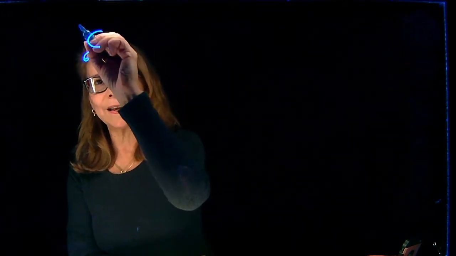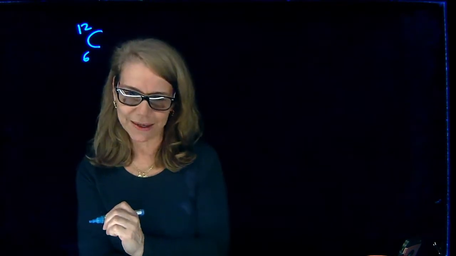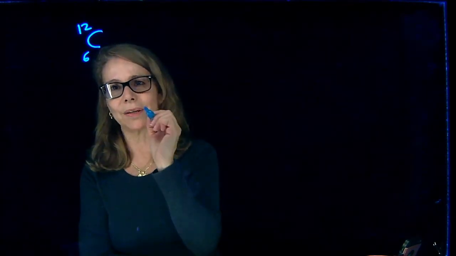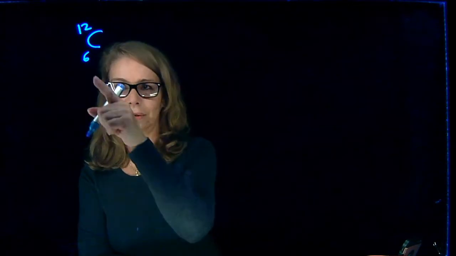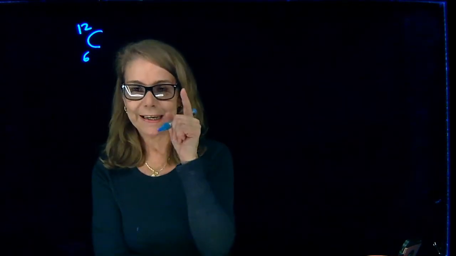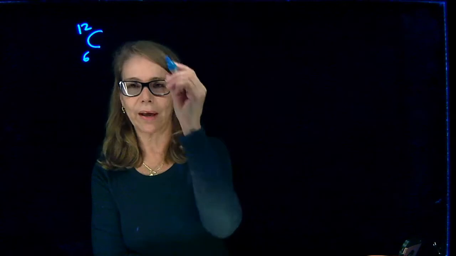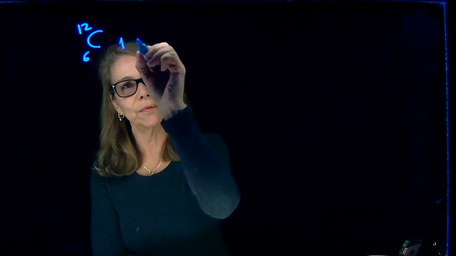We're going to talk about hybridization models and why we even have hybridization models. So let's talk about carbon. Carbon's atomic number is 6 and 12 is the mass of the most abundant isotope. We know that the atomic number is the number of protons in the nucleus, but also the number of electrons in the neutral atom. So I'm going to write the electron configuration.